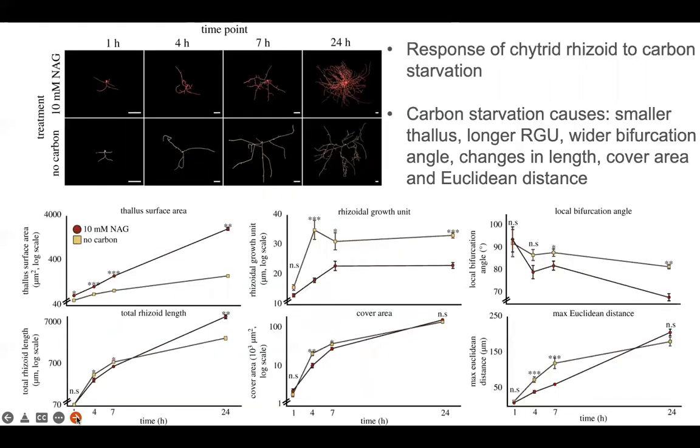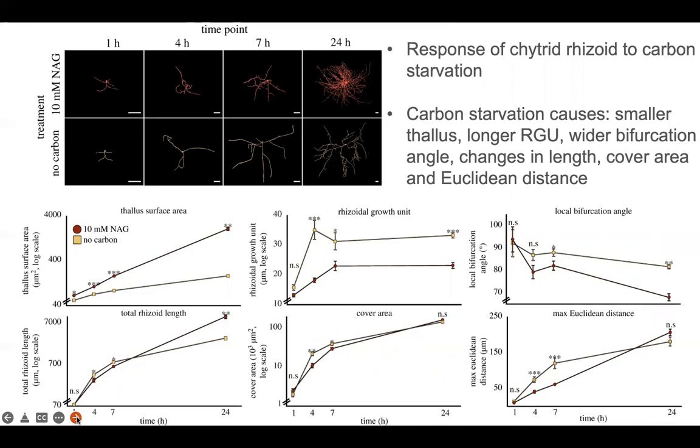So how adaptable are chytrid rhizoids? Are they just randomly growing, or can chytrids control their rhizoids in some way that helps them function better in the environment? One of the things we did was a really basic experiment where we carbon starved our chytrid. We don't give the chytrid any exogenous carbon. All the chytrid has to do is grow on the lipid store provided within its zoospore. And we saw a fundamentally different rhizoid phenotype when we starve chytrids compared to when we feed them.